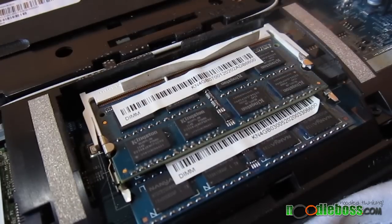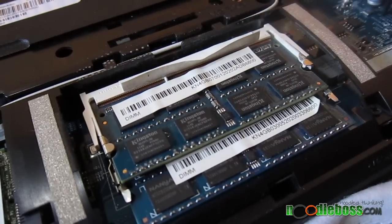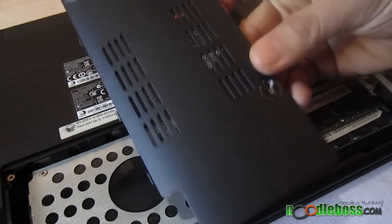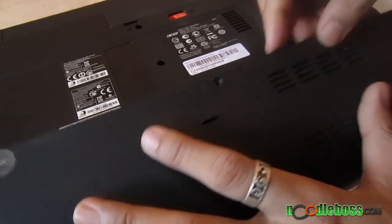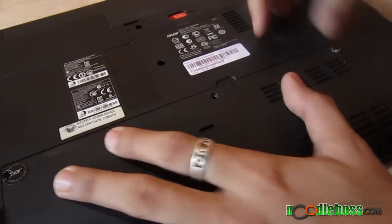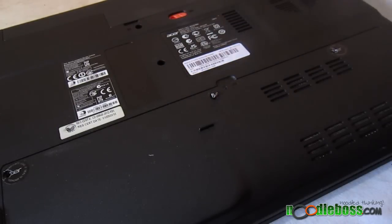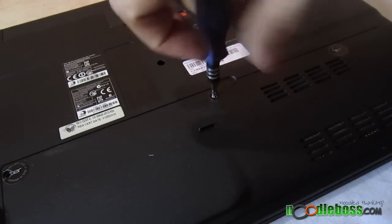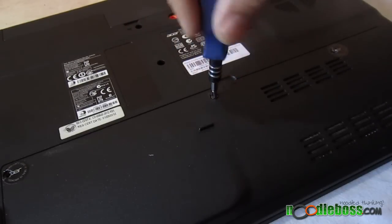Be a little bit soft doing that — don't push it hard because it's just a memory module. Next up is the cover, so you're done. We're going to cover that now. You've installed RAM — that was four gigabytes plus four gigabytes, so I have eight gigabytes of RAM already on this computer. Just go back and screw it in again.